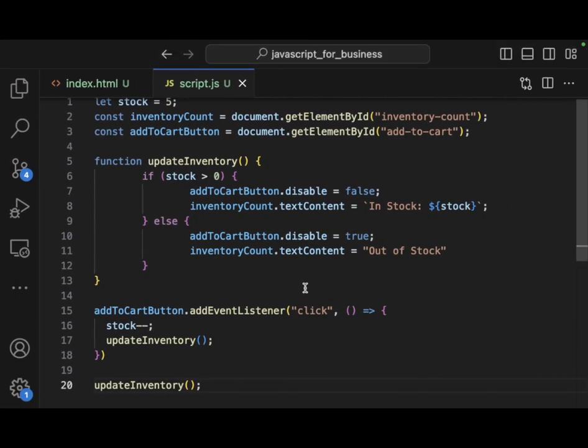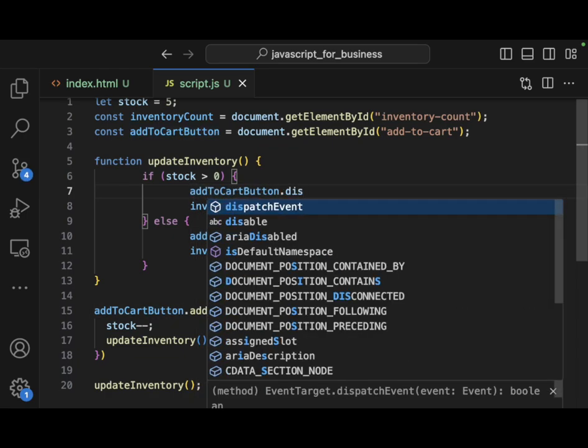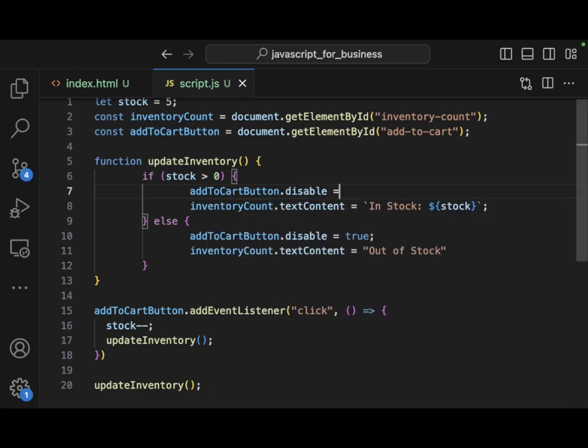Let's go back and look here. All right, let's just double check here. addToCart.disabled is equal to false.